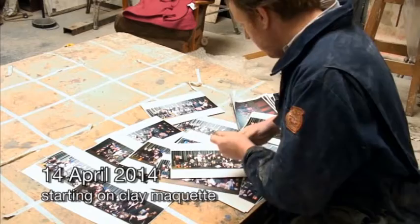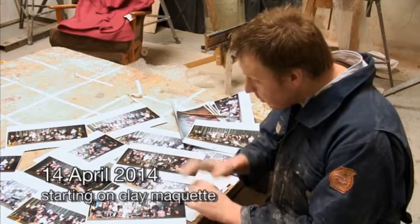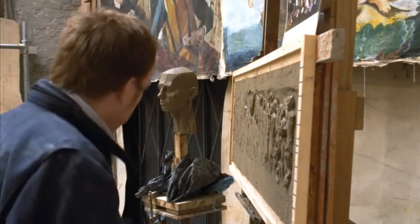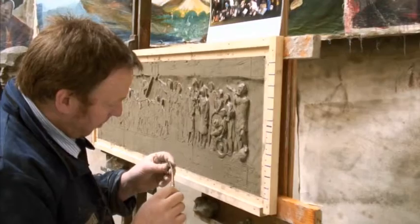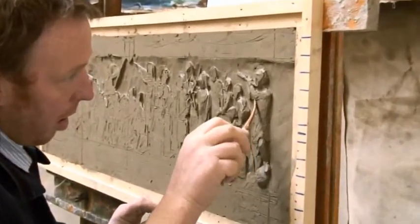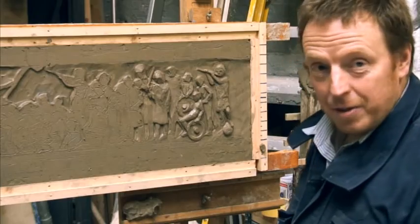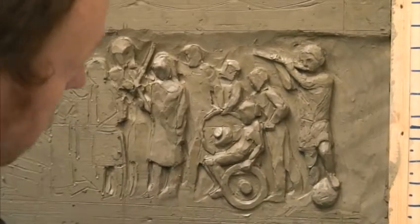Lots of photos I'm using as reference material. So from these images, I've started to work on the clay model. And next week, after the Easter half term, I'll take this back and the kids will tell me exactly what they want and what they don't want, and we'll evolve the idea further.